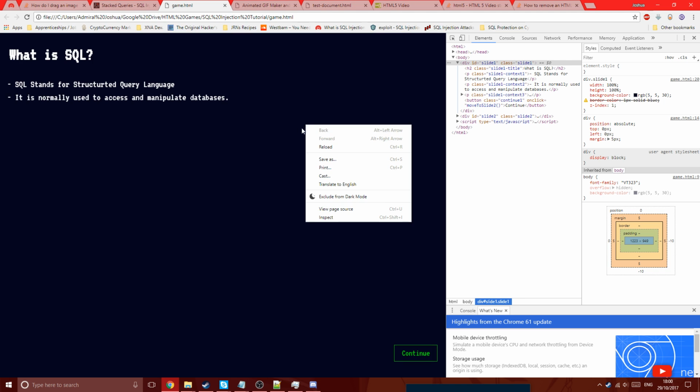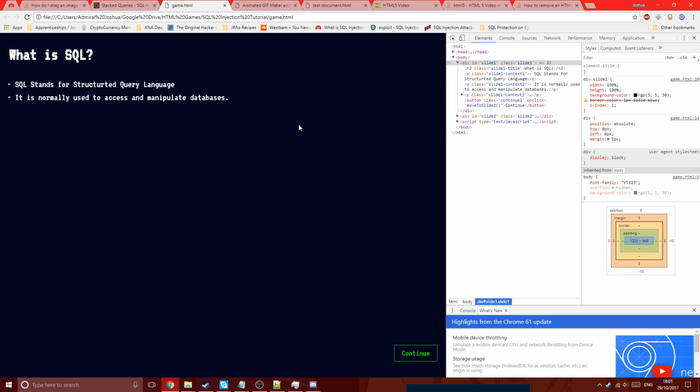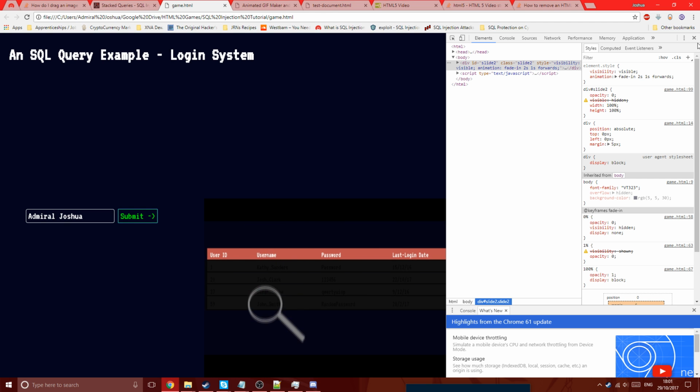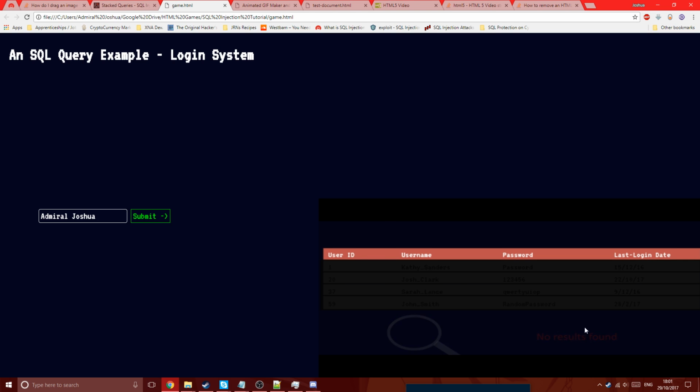Well, I had to have it there because that's what this text is right now. You see the slide one? This is this text. This is this button. When I click continue, the JavaScript deletes itself and then carries on. So that works. And there we go. Now I can use this. That doesn't work. And I'll then go John Smith.